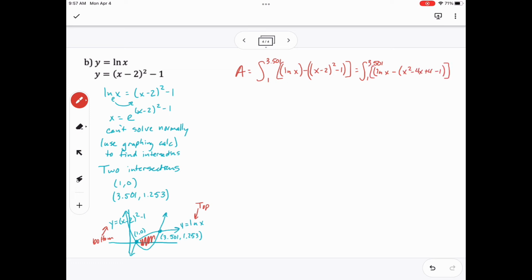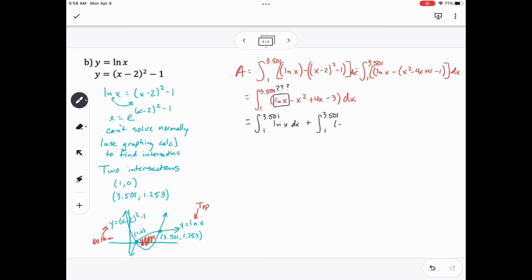Also, trying to remember what the antiderivative of ln of x is is a little difficult there. So what I chose to do with this one, we did it in a previous lesson in the last unit, but if you can't remember, you can always separate it out and make it its own integral. So that's what I chose to do, just to re-show you how you can do this, because sometimes you're going to need to do this, so I thought it would be beneficial for us.